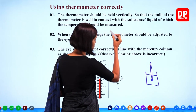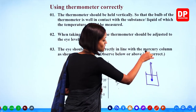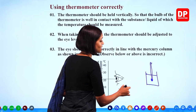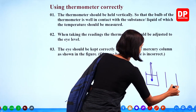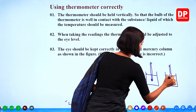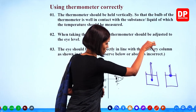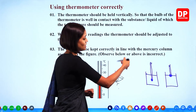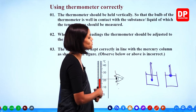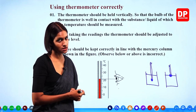And the other thing is, even though it's not mentioned here, remember, the bulb of the thermometer should be immersed in the substance that you are going to take the temperature of, right? Let's say you partially immerse the bulb in water like this, where part of the bulb is outside and only part of it is inside. This is wrong. The entire bulb of the thermometer should be immersed in the substance, right? It can be a soil sample, or another liquid other than water. Anyway, the bulb should be completely immersed in the particular substance, right?